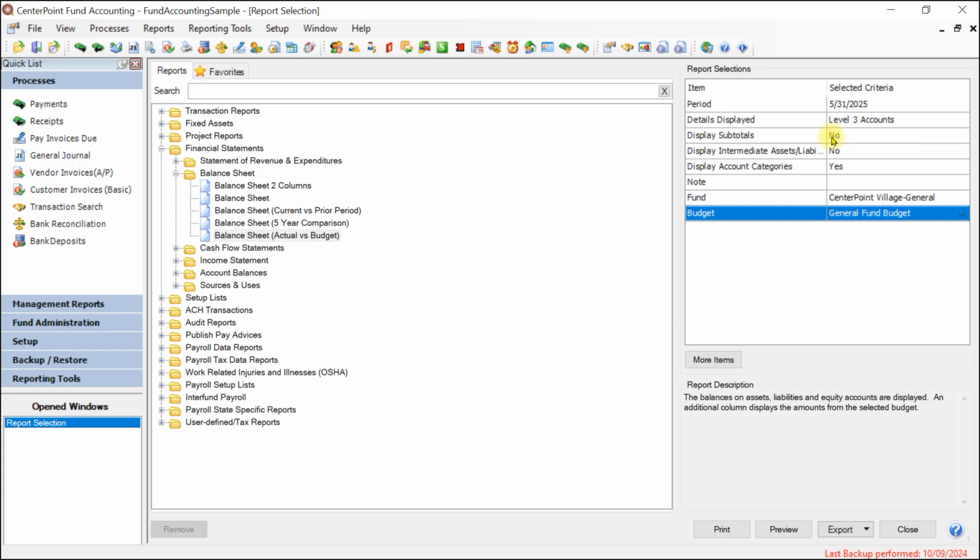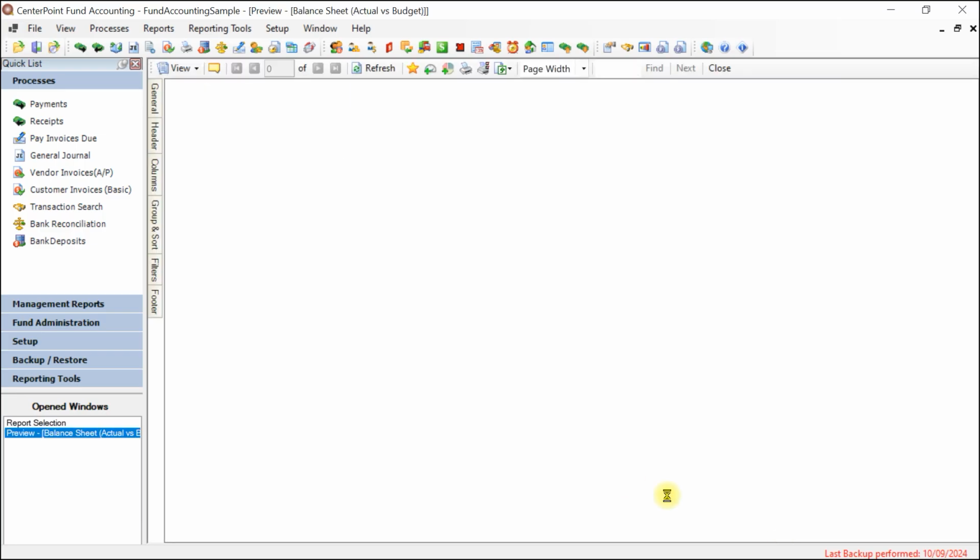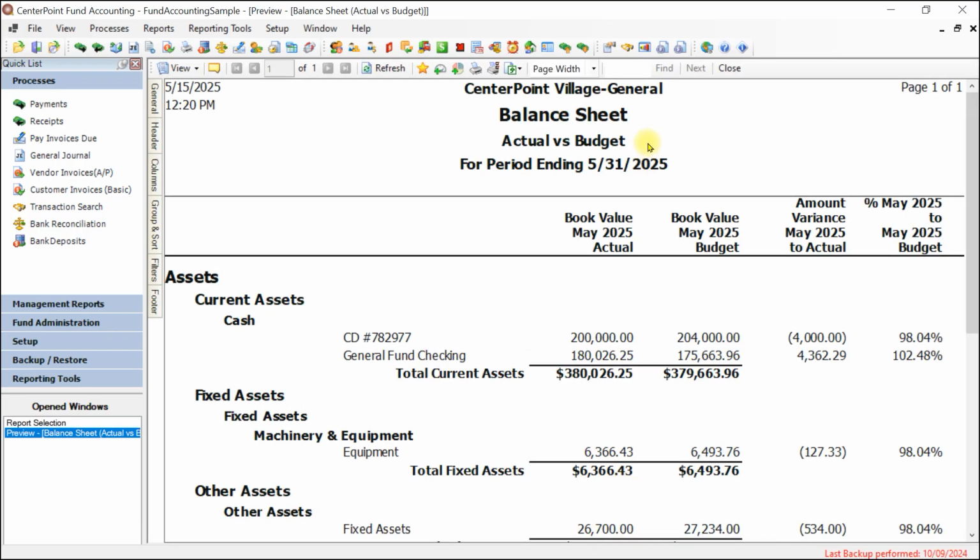I'm also going to choose my level of detail that I want to include on the balance sheet. When I click Preview on the balance sheet, you'll see that I just have the actual information, the actual column, the budget column. I've included a variance column and then what percent of the total budget it is.